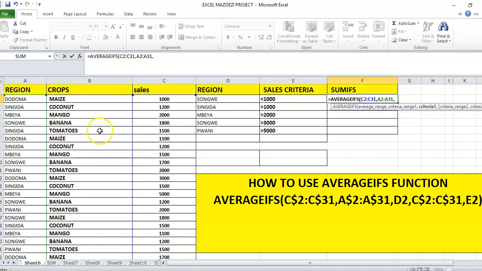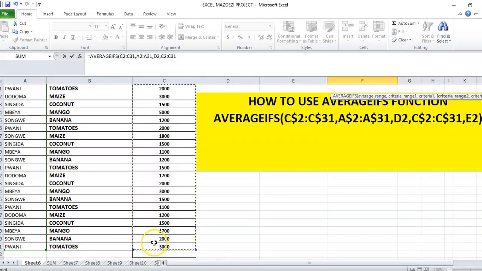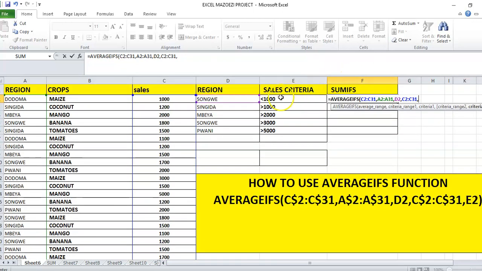I want to take the average of these values, and in this column I want to take the average of only Songwe, only Songwe. Comma, also in Songwe I want to take the average of these values which are less than 1000.